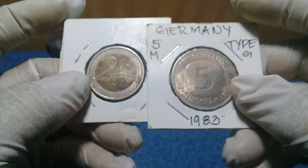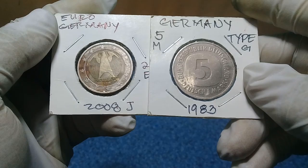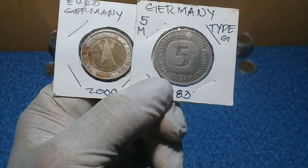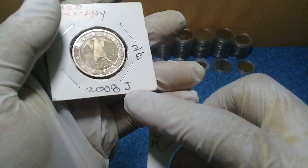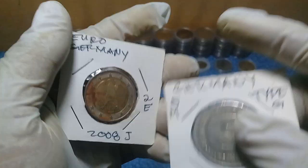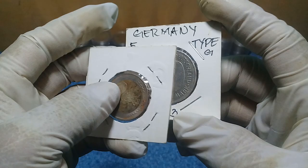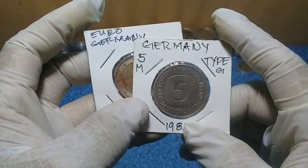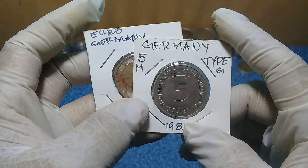What I like about the German mint is they minted different kinds of coins — some are collectible, some are common, and some are rare. Same with the euro — as you can see, this is a 2008 G 2 euro. The German euros are also collectible. I have a few of the first euros but I will not show them because if my friends see them, they will ask for them — that is why I'm not showing my special euro coins.